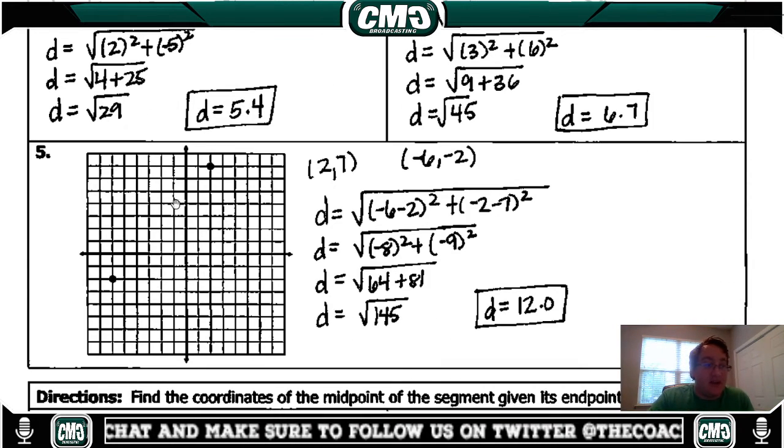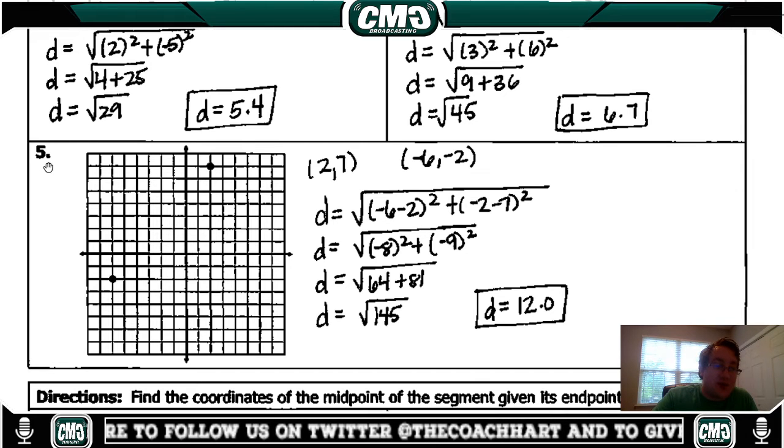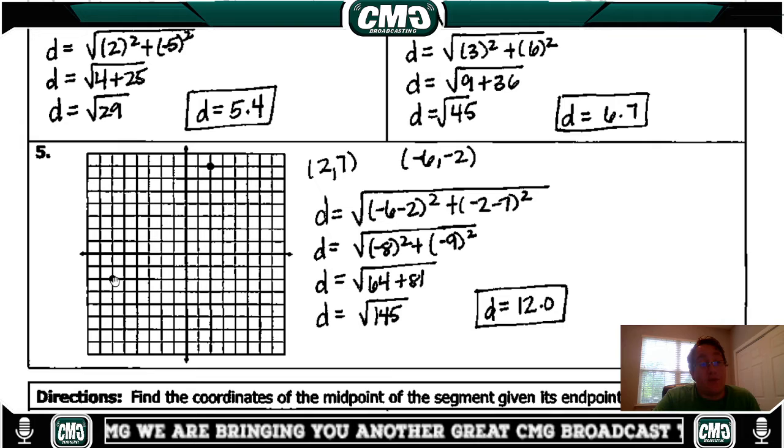So like I said, the only thing I do want to kind of talk about is number 5. Notice it's just a picture. So what did they do? They put the 0, 0 right where the X and the Y axes cross, and then counted out to each of these 2 points. So notice 1, 2, and then 1, 2, 3, 4, 5, 6, 7 to get this 2, 7 point right here. We go 1, 2, 3, 4, 5, 6, and then 1, 2 down. Since we went to the left and we went down, both of those are going to have to be negative there.